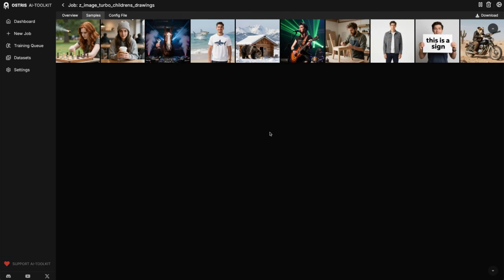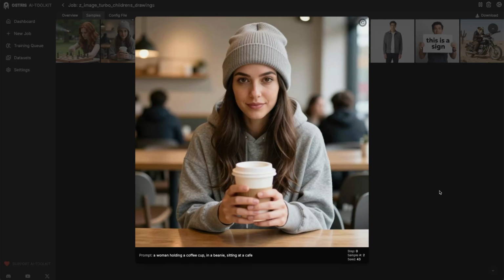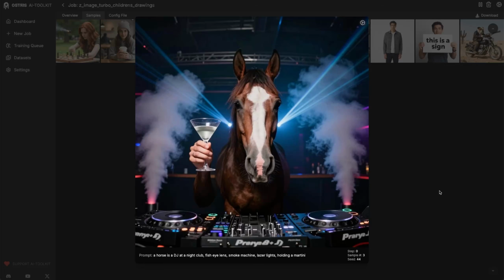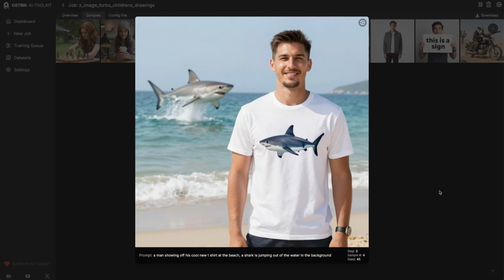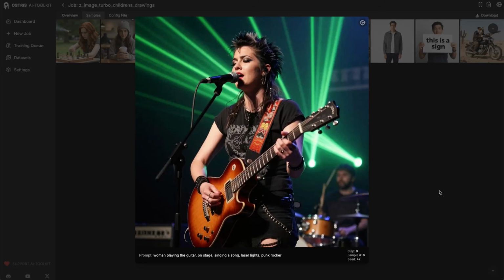Okay, so this is baseline knowledge. And you can just see here how amazing this little 6 billion parameter model is. Just look at this. I mean, it does photorealism really good. One of the things it does struggle with, though, is style and text. It's not the best at text, but it's pretty good. I mean, compared to SDXL or anything like that, it's light years ahead on text. But compared to like Flux 2, it's not as good at text. But if you like photorealism like I do, just look at these. I mean, they're incredible. Amazing detail, all that.